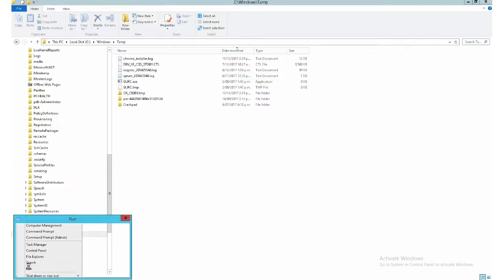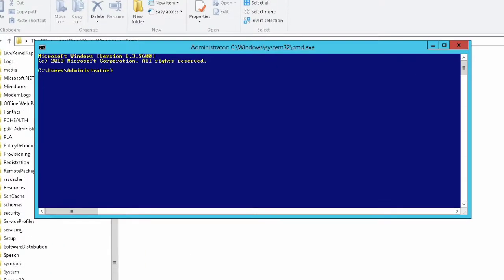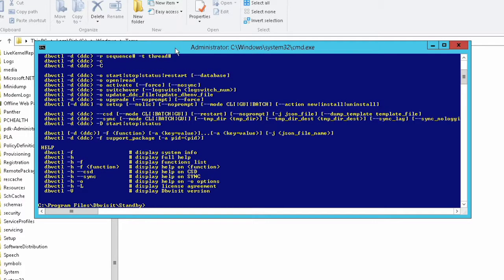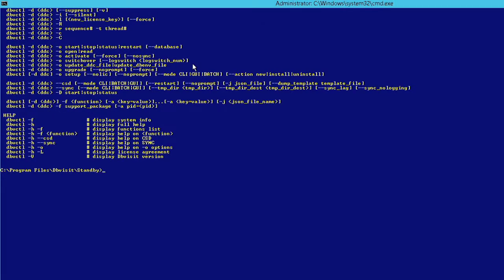Now that we have our DDC file in place, we can go ahead and create our standby. So if we move to Dbvisit base, we're going to be using the Dbvisitctl utility.